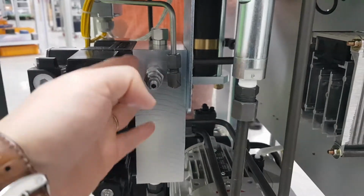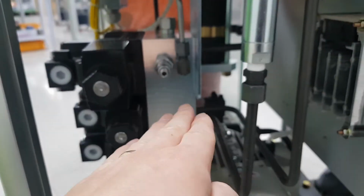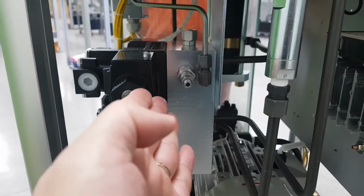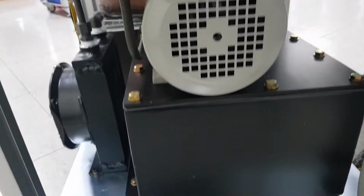Okay, this is the lift valve. You can insert the related wrench and turn clockwise to increase the pressure. Turn anti-clockwise to decrease the pressure. Okay, and open.